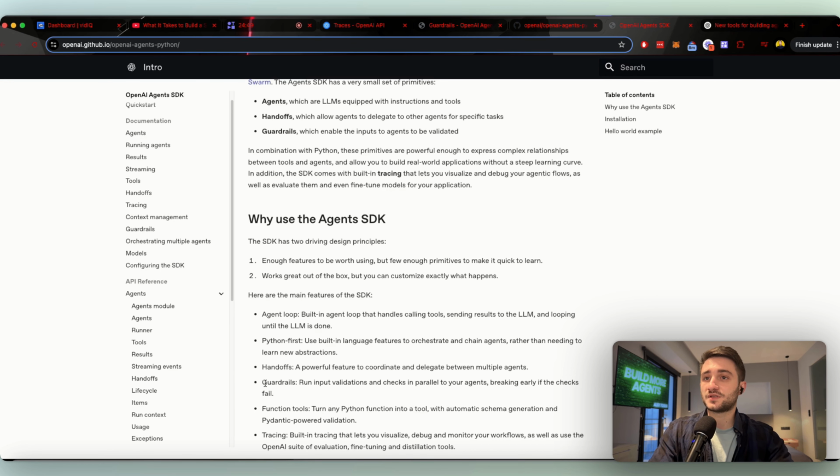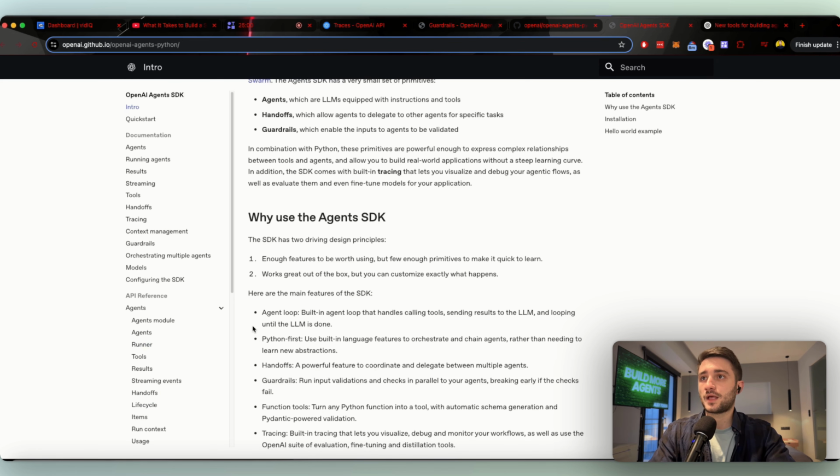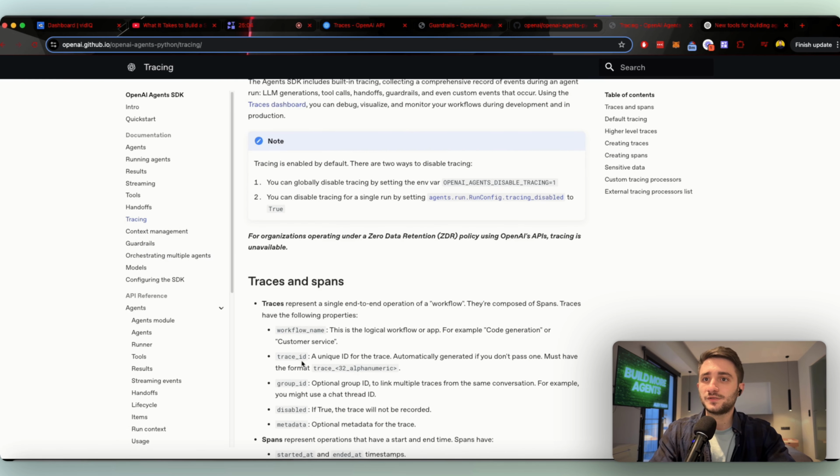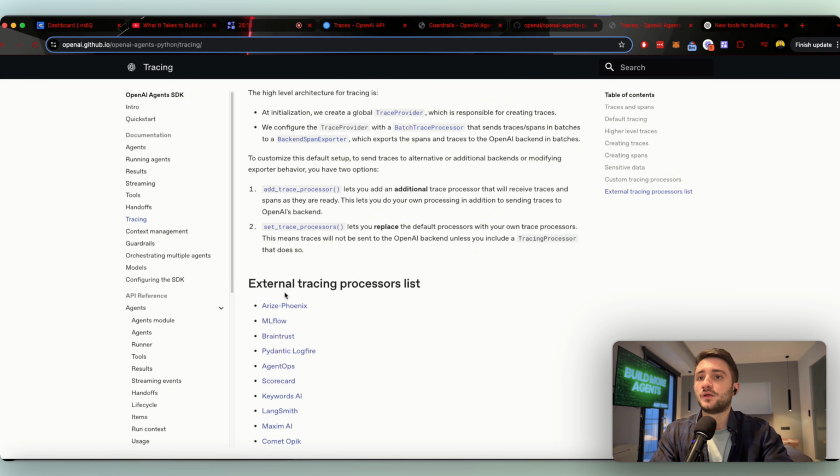But if you decide to use another model than OpenAI's, the default tracing with OpenAI won't work. So you need to set up your own tracing. And that's pretty easy because they have already integrations with some third-party providers. And we see that they have integrations with most of the well-known providers like AgentOps and Pydantic Logfire. I won't get into that because that's something for another video.